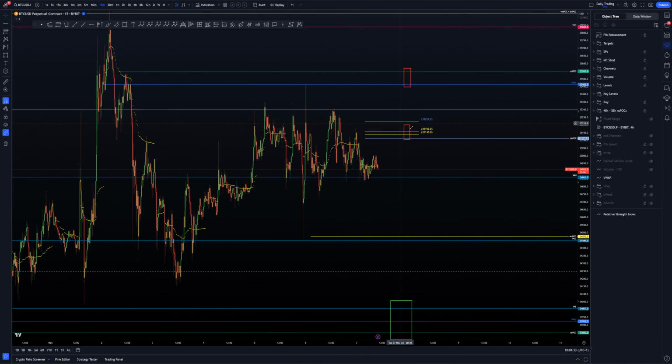But yes, this is the first target really for a short. It can be up to the top of the consolidation really. And if we start breaking this with nothing good for a short, again, join the Discord server, I'm letting you know really what you can look for.